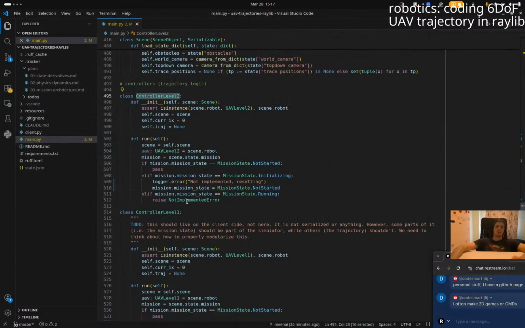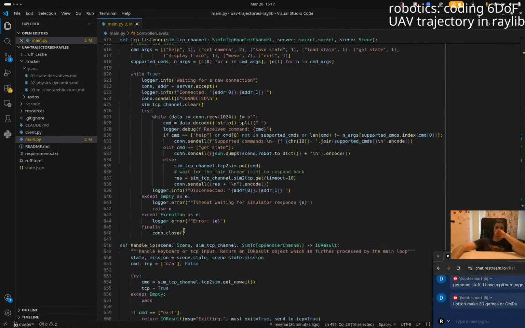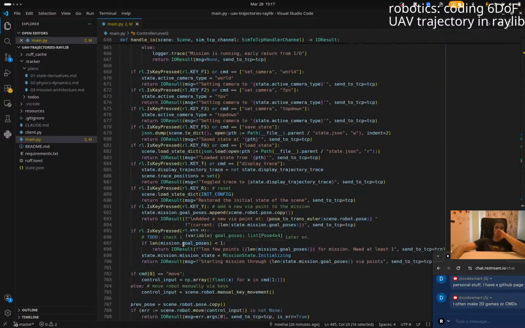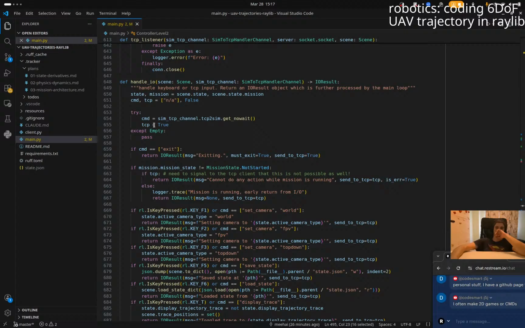Oh, because controller. Oh. Oh, that's such an interesting problem. Because I initialize the controller based on the initial drone type, then I change the drone type in the middle of the run, and that means I don't change the controller.